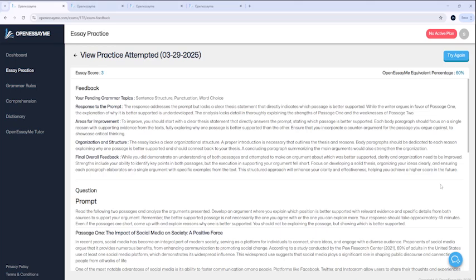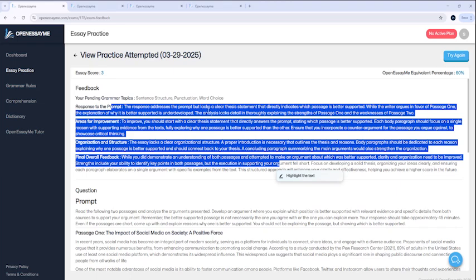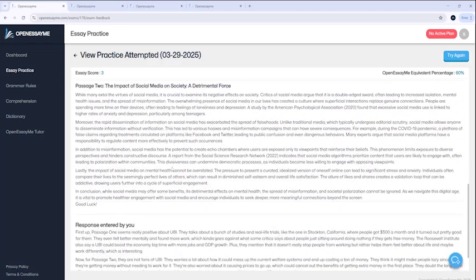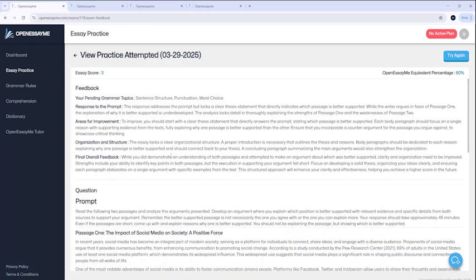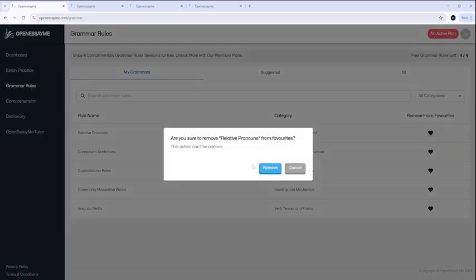Upon clicking the notification, you'll see an Exam-Specific Score, reflecting how your response would perform on the real exam. Percentage score, providing clarity on your performance level. Detailed feedback, tailored specifically to the exam you're practicing, highlighting strengths, areas for improvement, and recommended strategies. Suggested grammar reviews, personalized suggestions on grammar rules you should revisit based on your performance.